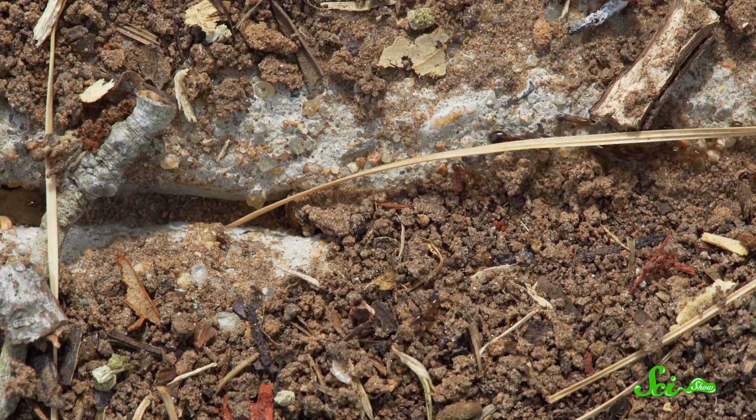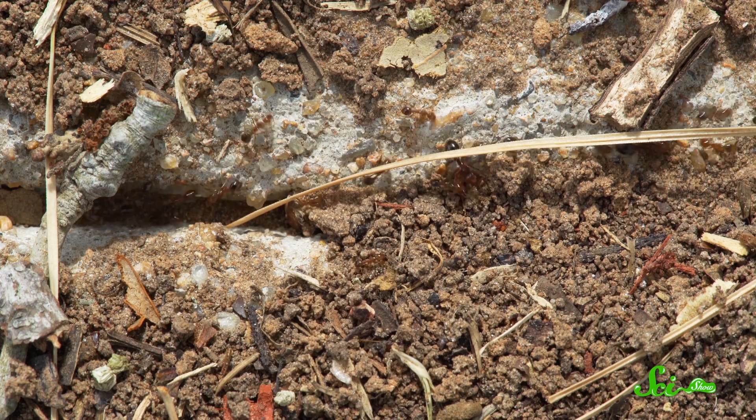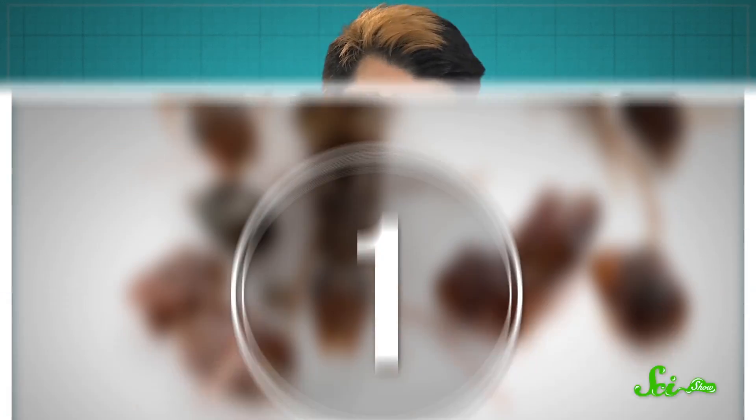Skull-gathering hunters. Exploding. Toxic defenders. Inflictors of pain. These aren't characters from a movie — they're ants. Normally, we see ants streaming from cracks in the sidewalk or coming to forage through our kitchens, and they're nothing out of the ordinary. At most, they're kind of annoying. But some ants are actually amazing and are a lot cooler and more resourceful than you might give them credit for. Here are seven of the most extreme species from around the world.